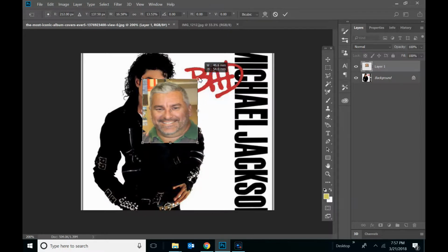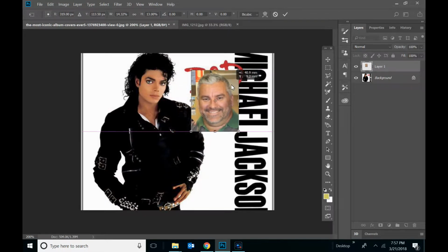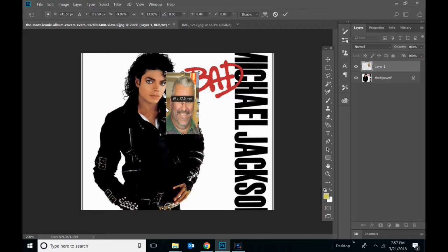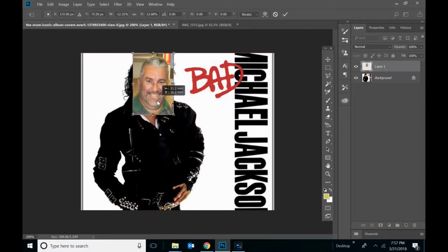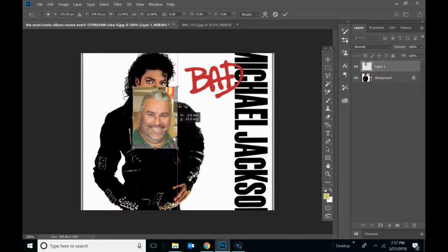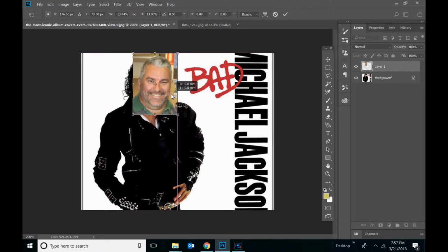Alright, so here you've got his head. Now it's hard to see. Michael's looking one way and he's looking another. So what you could do is grab the corner here, swap it over, so now they're almost looking in the same direction. Move it up to almost where he is. Now, you want to make sure the two heads are the same size. It's not going to be perfect because someone's got a different jaw structure than you.